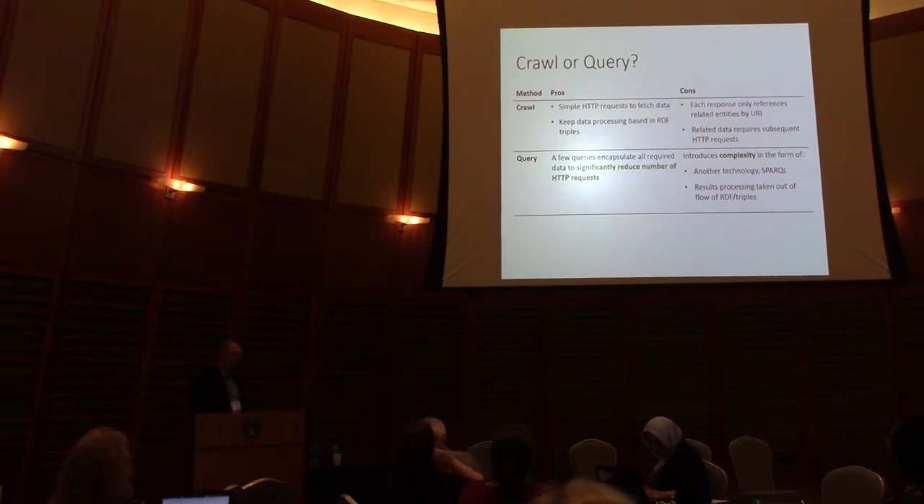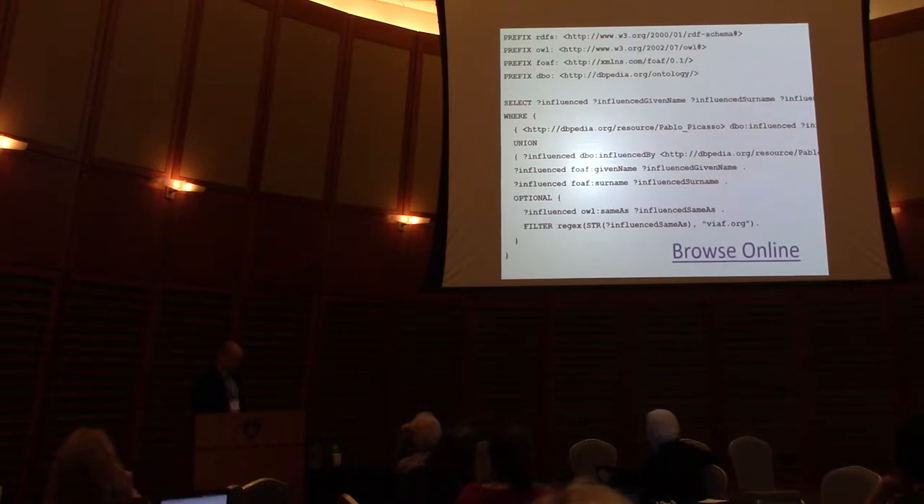On the technical side, SPARQL endpoints are a major boon to executing this work. Consider that if you do a crawl and this data is variable, you're increasing the number of HTTP requests you have to make, and that matters in a web application context. If Picasso has an influence network of 54 people, that's potentially 54 HTTP requests just to get the display names you want to render. Using a SPARQL query enables me to send one request — it's a little slower, but I get all the data I need at once. The tradeoff is complexity: you need to write a custom parser for each response, but we felt it justified the complexity to meet speed expectations.